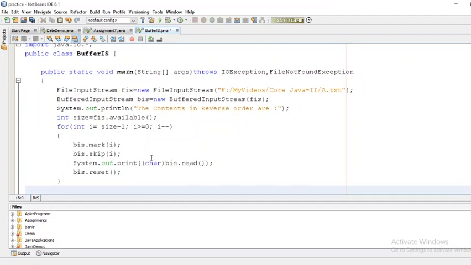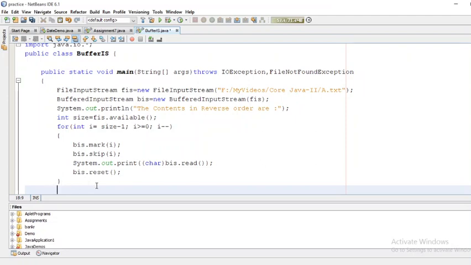It gets converted into a character and displayed. Again the pointer is set to the starting location of the file. That means if we run this, it will display characters from last, then second last, then third last, and so on up to the first byte of your file. In reverse order, it will read all the data.